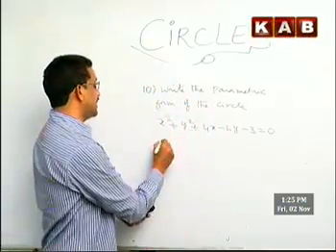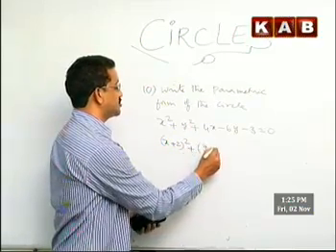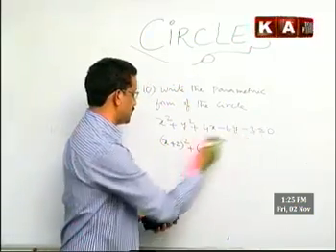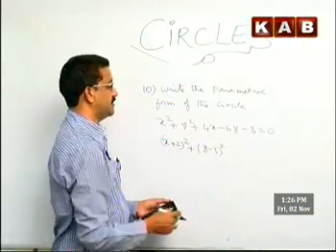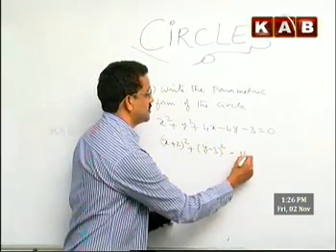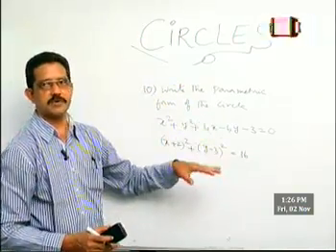So this can be rewritten like this. X plus 2 whole square I can write. Very good. And y minus 3 whole square I can write. I have 3 that side, and here 4, 9, 13. 13 is extra. So minus 13, 16. Look at this question, please. These are standard questions.